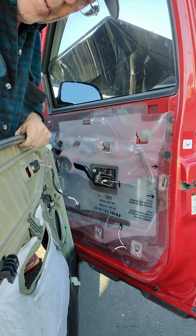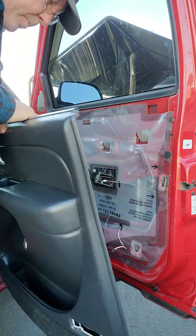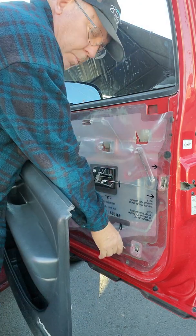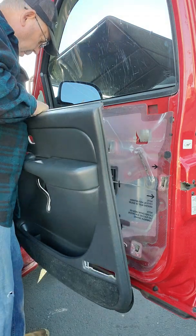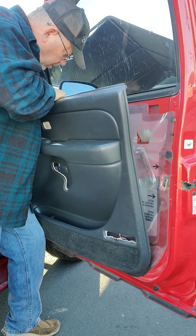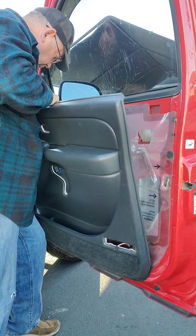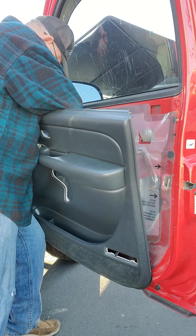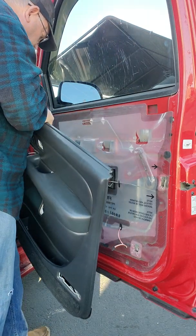Once again, you've got all these tabs. One here, one here, one here, two at the bottom, and one over there. So first we'll do, now what I did before, just put this bottom wire down through the door, and then you can plug that little light in later. We'll get all these plugged in. So this one goes back there. And they're all different sizes, so you don't have to worry about whether you plug the wrong thing into the wrong thing. The secret is just make sure you plug them all in or you'll have problems.